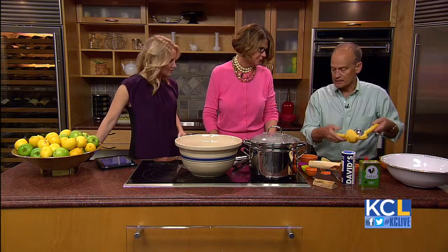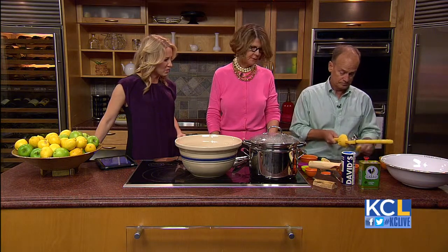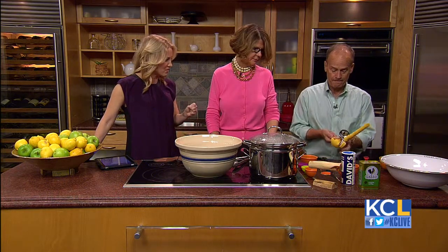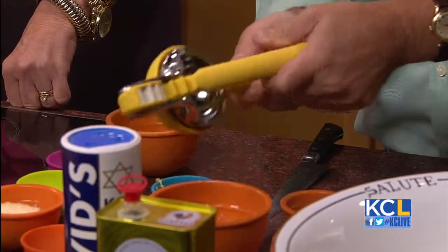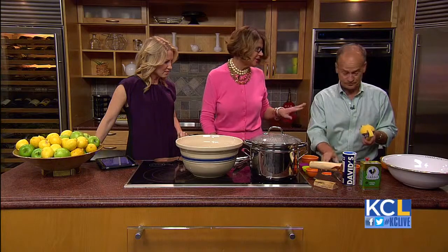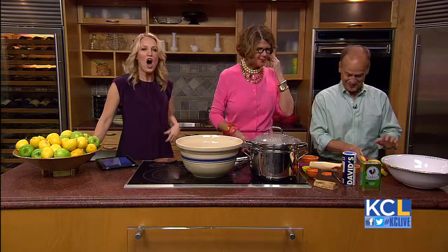So you're starting off with a lemon over there. Don, what's the first step? First step is to get everything you need lined out because you've got to do this in steps, and so if you have everything measured out and in these tiny little things, then it goes really, really quickly. So the first ingredient — do you just use lemon juice, or do you use any other juices? Just the juice of one lemon and the zest of one lemon. You just only have to throw it all into the bowl; you don't have to have it all measured out.